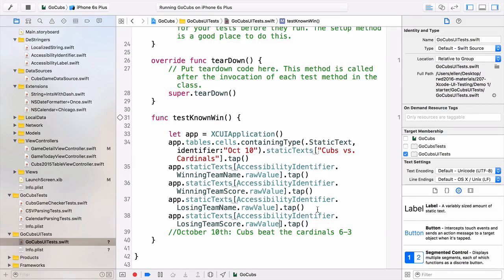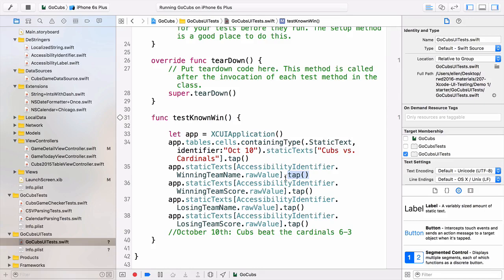The good news with UI labels is that the accessibility labels that are read out loud to users who are visually impaired are populated dynamically when each UI label's text property is set. You don't actually need to do anything you weren't already doing to set the accessibility label. So on the accessibility element, this property is simply called label. So you can take that value and compare it to what you expect it to be by using XCTAssertEqual.